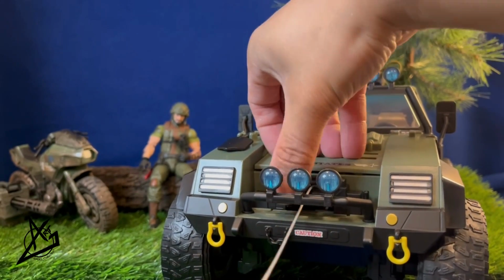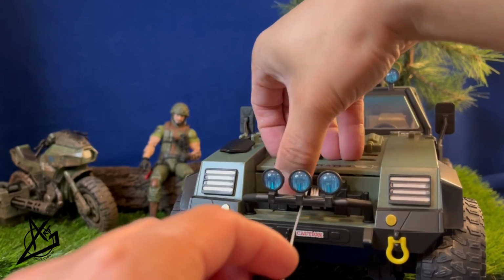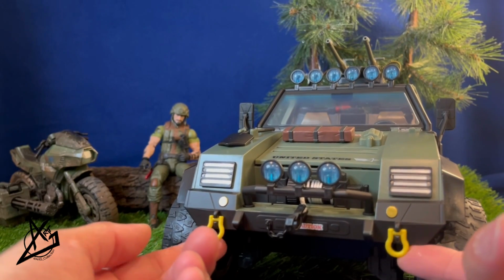Just do it right here on the front. So you can wind it up like so. Wouldn't it be great if it had that spring action to just wind up automatically? So there is your winch. It does have these extra hooks right here.